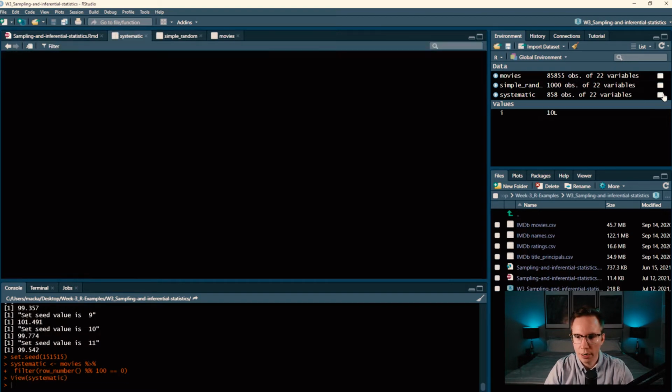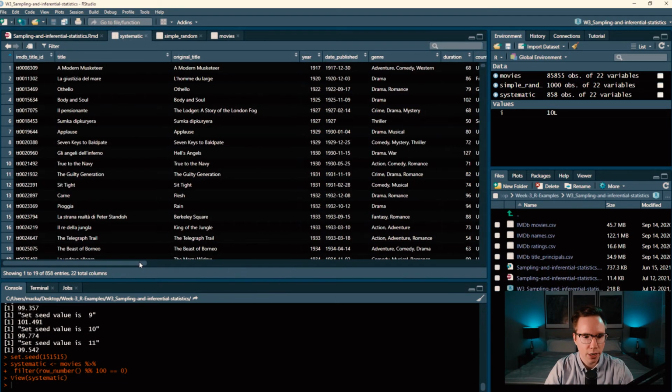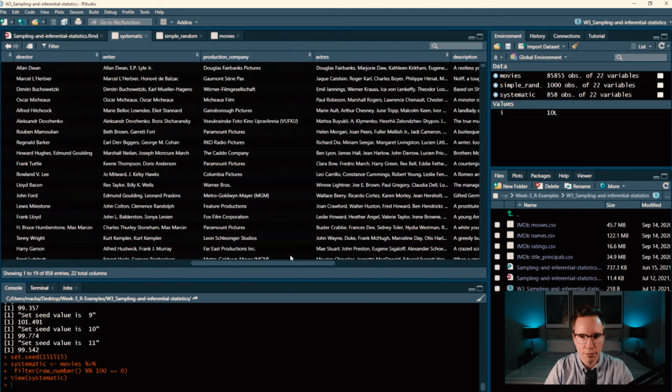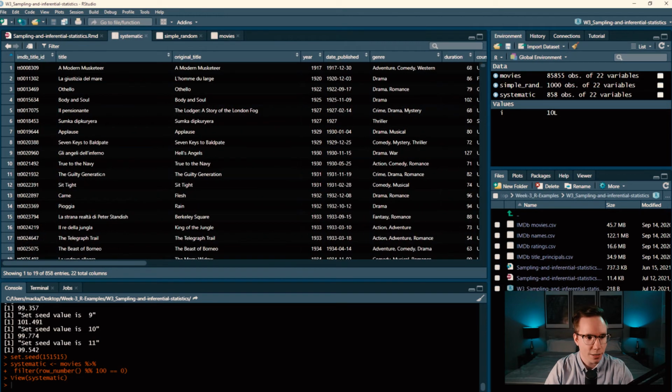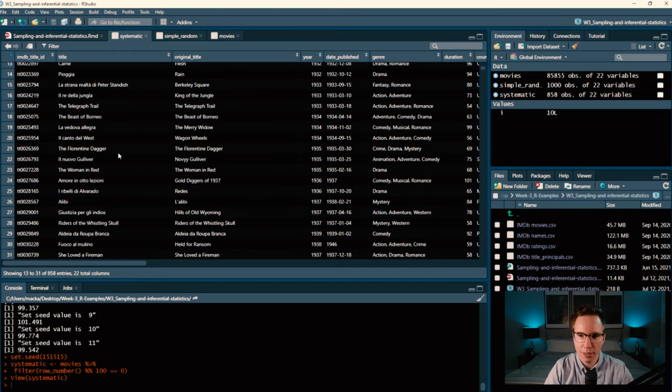So the systematic data frame was created, and you can see that it has selected 858 movies, which makes sense because 85,855 divided by 100 is approximately 858.